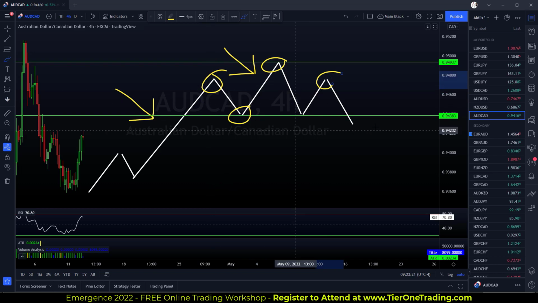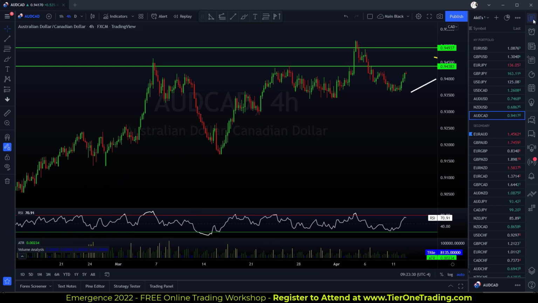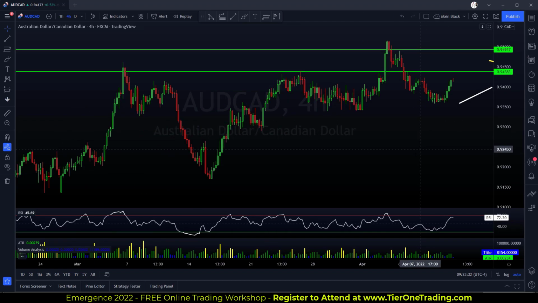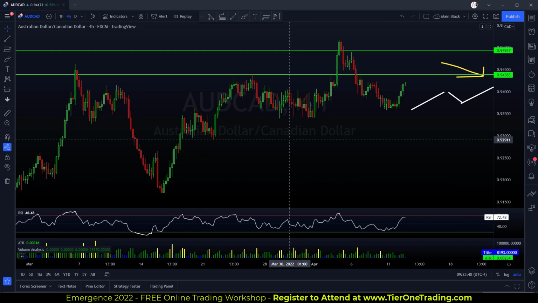Anyway, it looks like a Head and Shoulders. This is your left shoulder. This is your head up here. This is your right shoulder. A classic reversal pattern in the market. It's one thing to see it. And again, this is my philosophy on trading, right? It's cool to see this stuff and know this stuff. But when you understand what it means, you can take things to a different level.